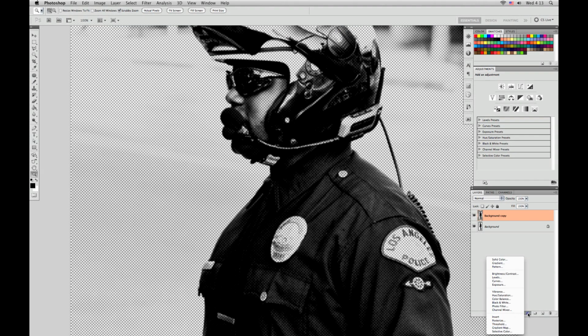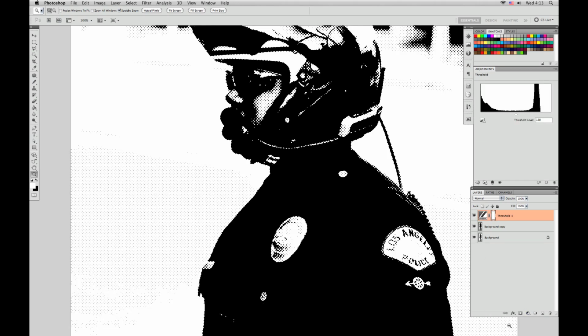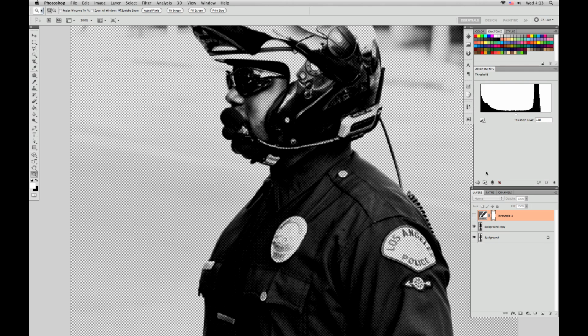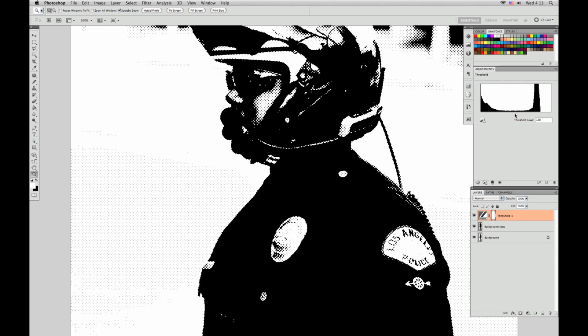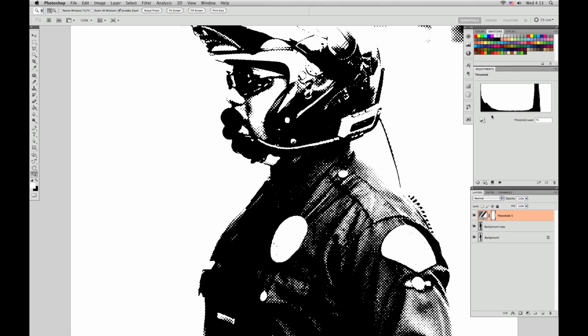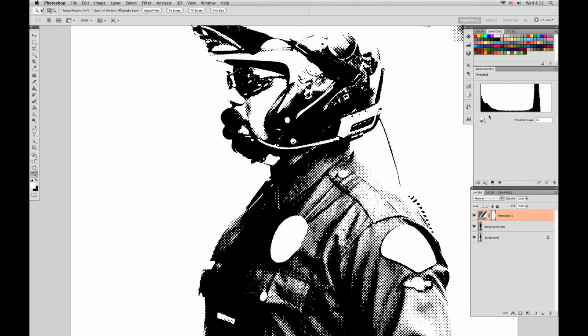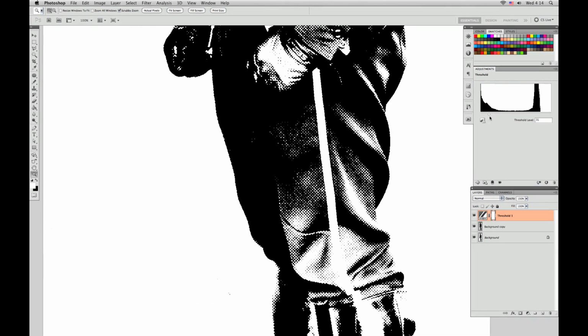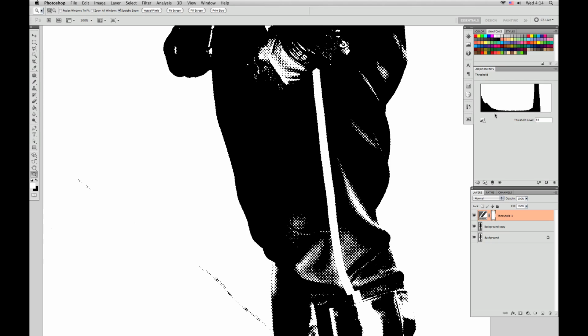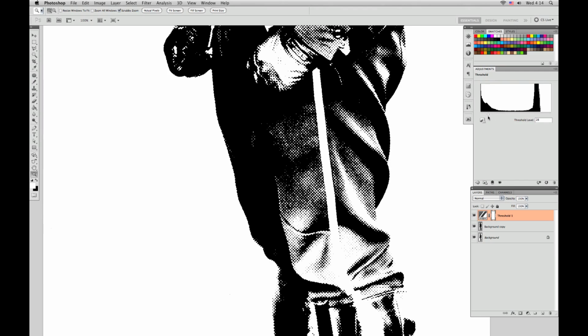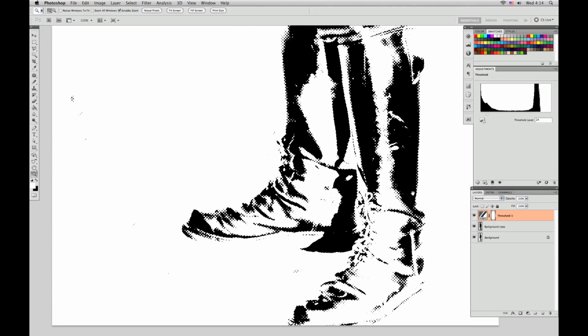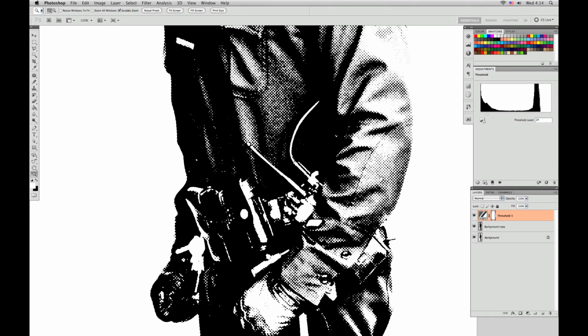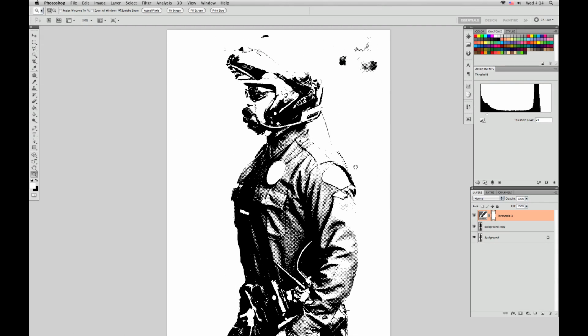What we want to do is create a threshold layer. And by having a halftone with a lower contrast, we can control our threshold. We can control our contrast. We can control how fine. We have a lot more control of the halftone. I don't know how you explain it in words, but this way, I guess the exposure is adjustable. And not only is it adjustable, certain areas can have a different exposure than other areas, which really allows us to get the look that we're going for.